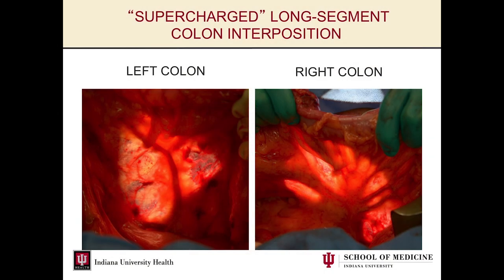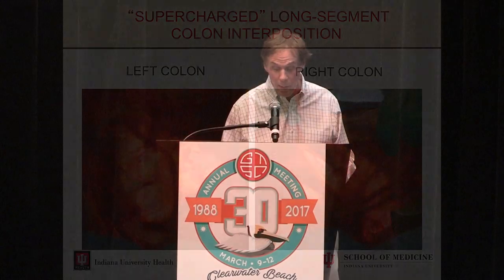Start with the laparotomy, mobilize both right and left colons, transilluminate both colon mesenteries. You can see the right colon had three independent right colic vessels, all of which would have to be ligated and divided along with the ileocolic if we were to use the right colon. The left colon appeared to have a nice ascending branch off the IMA and a good marginal artery, so we thought that the left colon would probably be preferable.